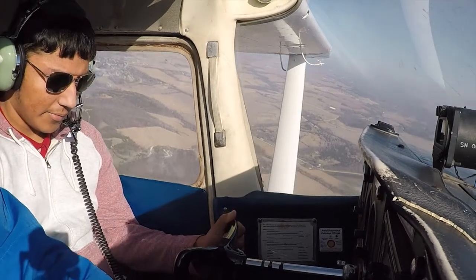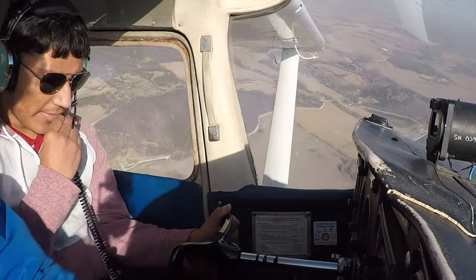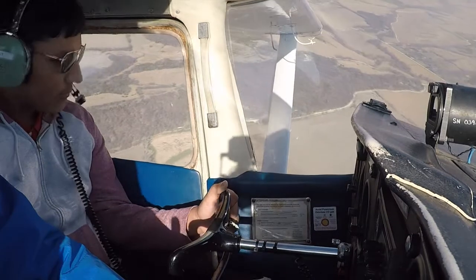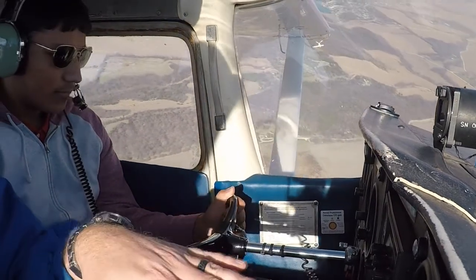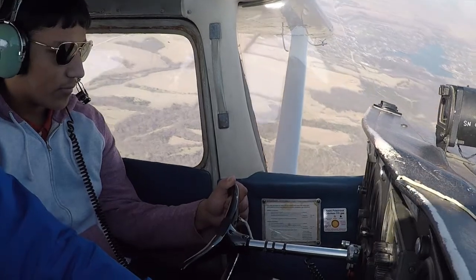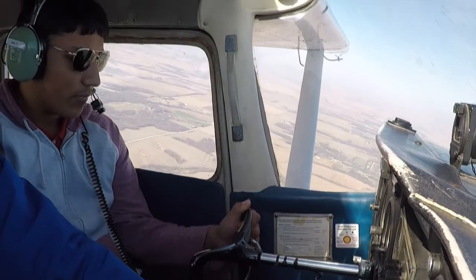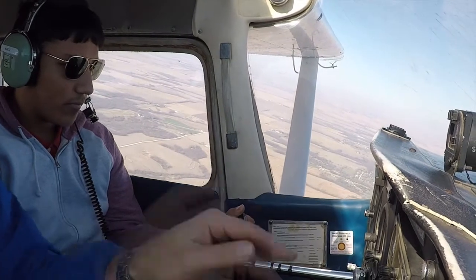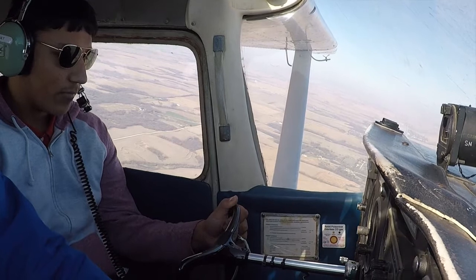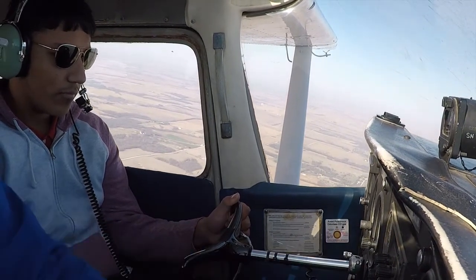All right, so you've got the airplane. So your nose, yeah, you push the pedal just a little bit. Okay, now when it turns, you've got to neutralize them or it'll keep rolling. So now we're going to level back off, right like that. So the nose controls our airspeed up and down. If you let the nose down, our speed comes up. If you raise it, our speed goes down. And the power sets our altitude for us.